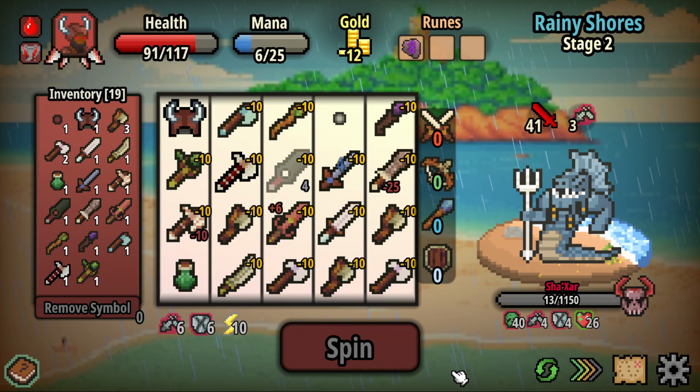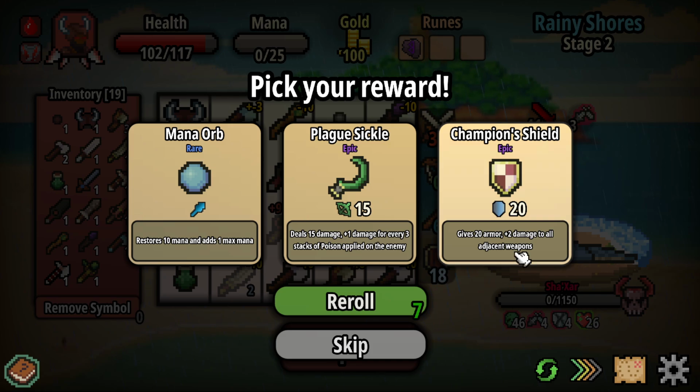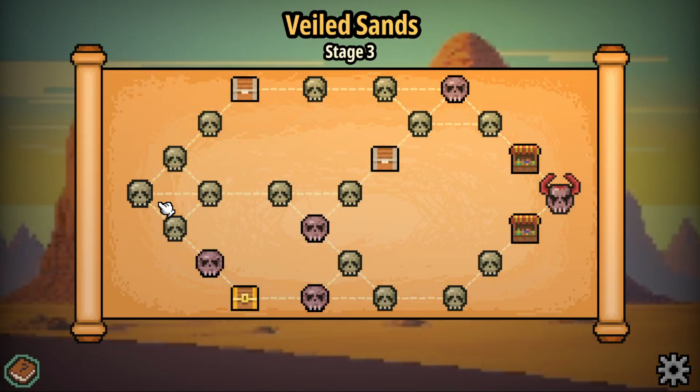Yeah, you're gone, Shazar. Shazar, more like goodbye. Champion shield. That's a great shield if you want to eat it. I'm taking it. I'm gonna eat it. It looks delicious. I'm not even gonna use my rerolls. I'm just straight up gonna eat that shield.